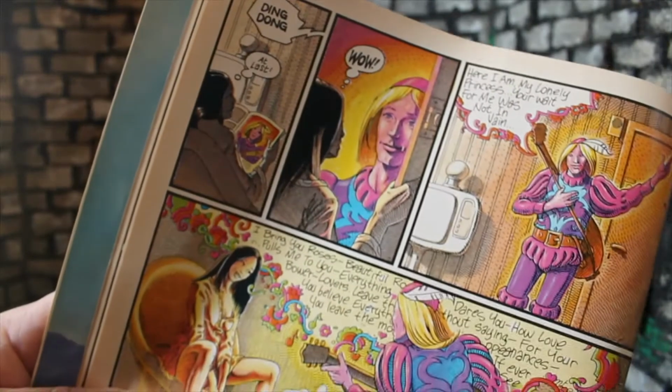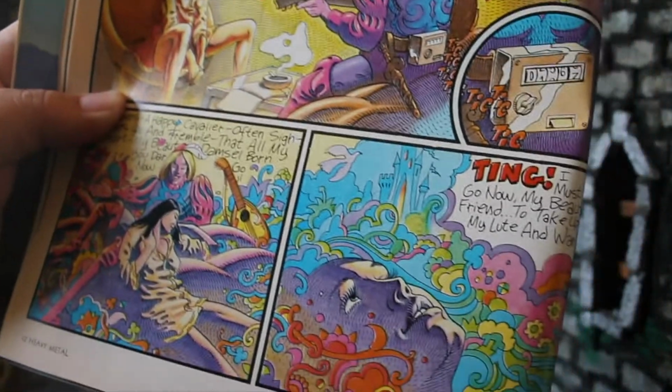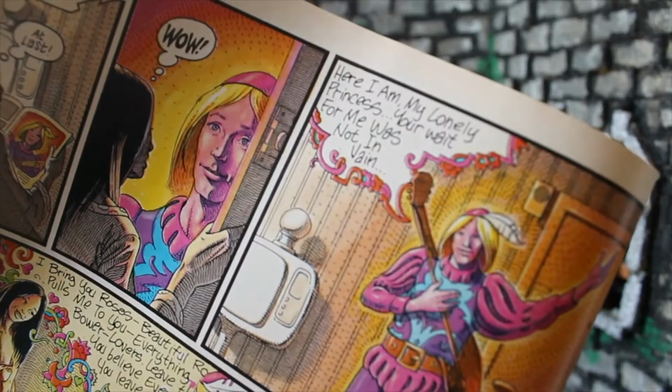After that, you get a story called Romance, and this girl's lonely and depressed, and she thinks about killing herself, but she sees this ad where you can, you know, send in a fantasy character to come and comfort you, and the artwork goes from black and white to these cool and trippy colors there. So a really fun story, although it's only like 3 pages long, but a fun concept of renting a fantasy character when you're depressed. I really did like that.